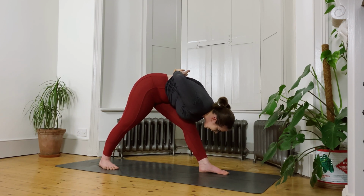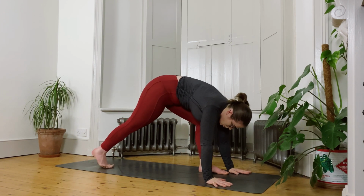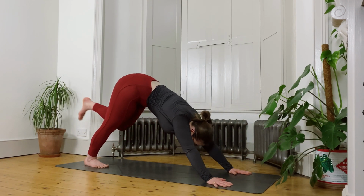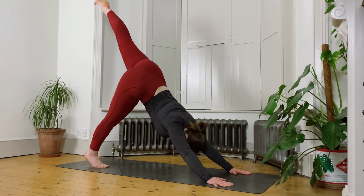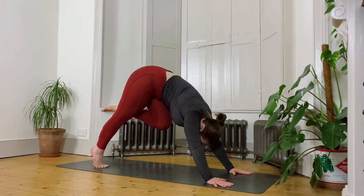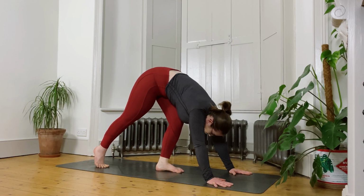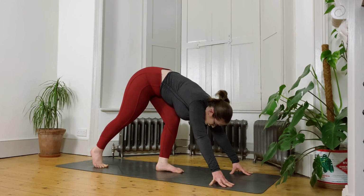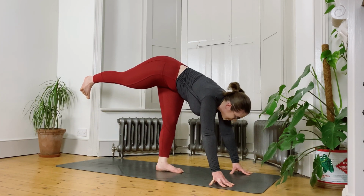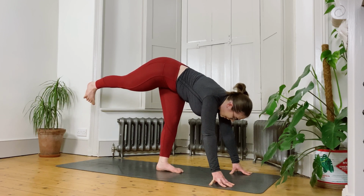Slowly release the hands from behind you. Frame your front foot. Come onto the ball of the back foot so that you can inhale and reach your right leg all the way up and back into three-legged dog. Exhale, draw the right knee into the chest for tiger's curl, halfway, stepping the foot up the mat. When you're ready, transitioning our body weight into the front leg to float the back foot off the ground, finding our Warrior 3, Virabhadrasana 3 on the second side.